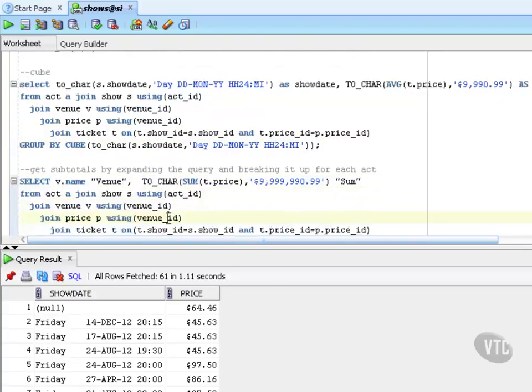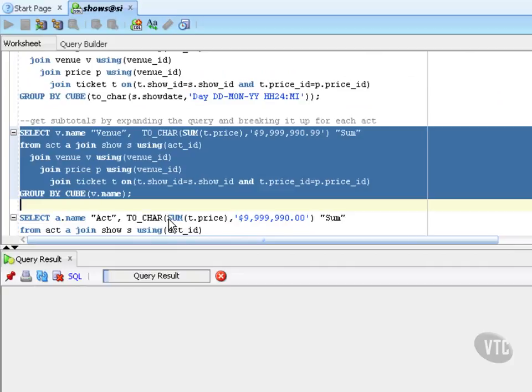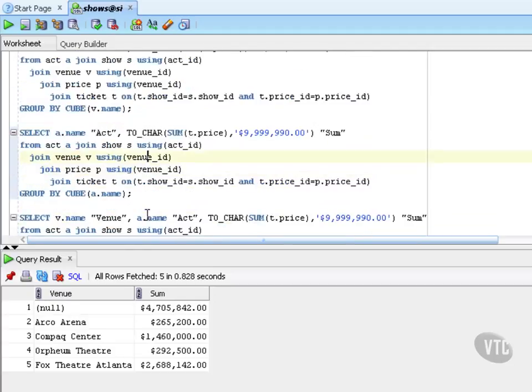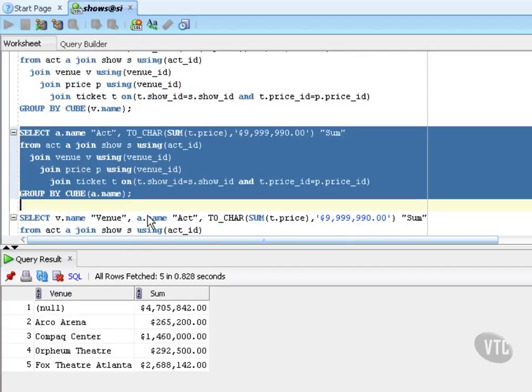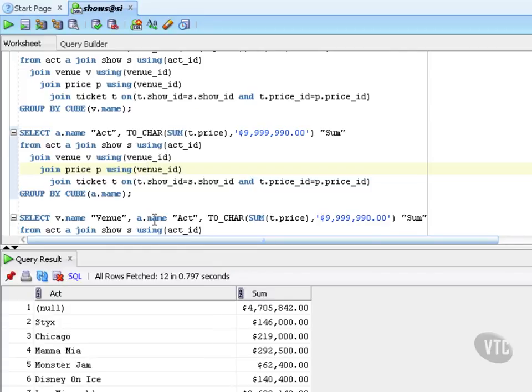So let's go down to the next example, and this is going to group by venue, again a single layer, but because we have a lot fewer venues than we do show dates, as in shows, we have fewer records, and it's obviously more manageable. So now let's group by cube and artist, and obviously we get more rows. Again, there's only a single dimension, the artist. Can't really go further than that.